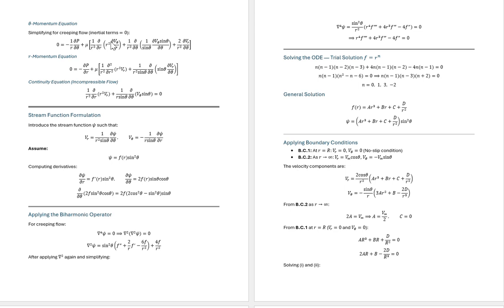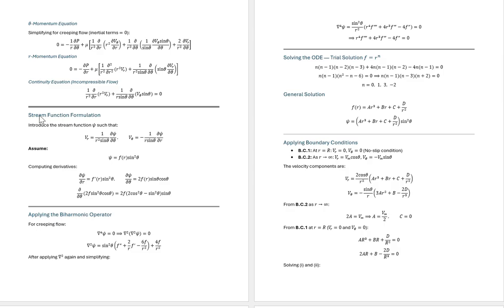Similarly, solving the theta momentum equation, all the left-hand side inertial terms will tend to 0 as the flow is creeping, with Reynolds number far less than 1. So this is the equation which remains. Similarly, solving the r momentum equation, this is the required equation. Here is the continuity equation for compressible flow, and the continuity equation for incompressible flow for a constant density system with v phi equal to 0 is this.